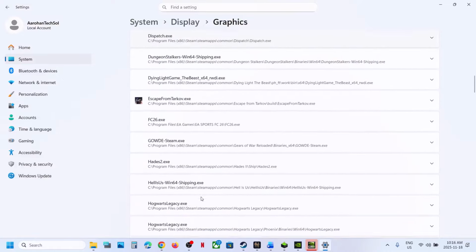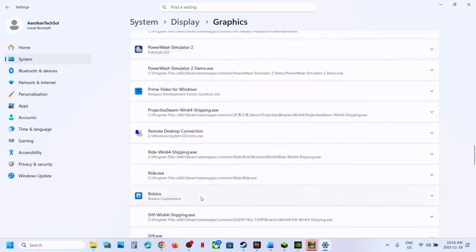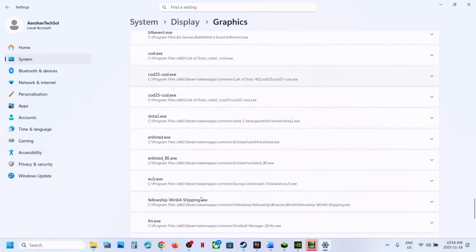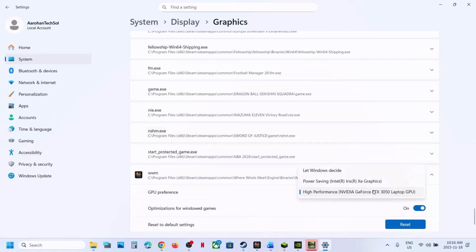Once the game is added, find the game in the list. Now click on the game, select high performance, you will see your graphic card.